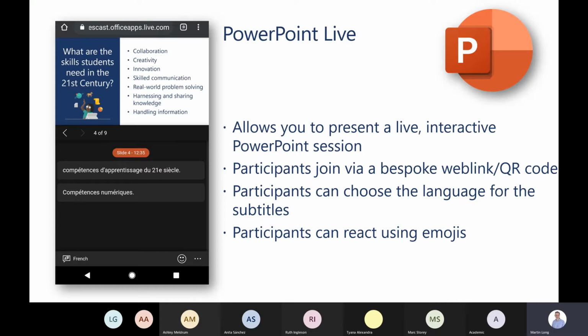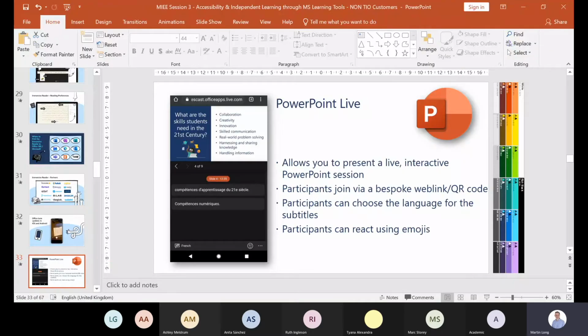PowerPoint Live is an amazing thing, and it's probably the right point to show you how it works. Essentially, you can be sharing a PowerPoint either on a live Teams meeting or casting it in some other way. And then individual students can have tablet devices in school, or if they're at home, they can have their phones or their laptops. They can have subtitles underneath the PowerPoint slides you're sharing, but it can be read in their own language. You can even give feedback. You can express your opinions with emojis and so forth. So if we swap over, I will show you the web version of that in a moment. Just swapping screens.